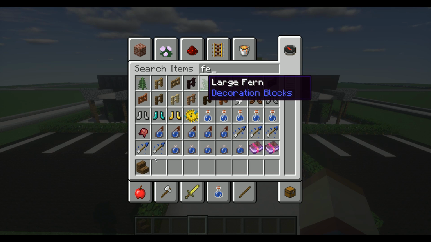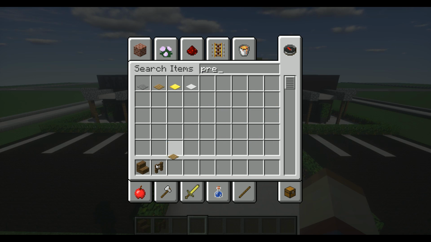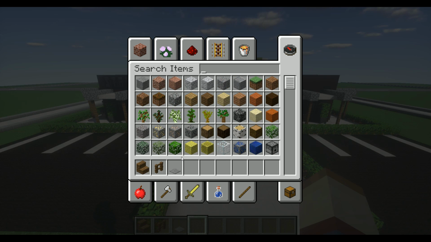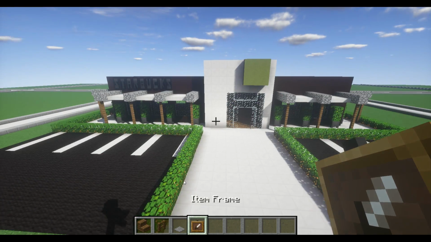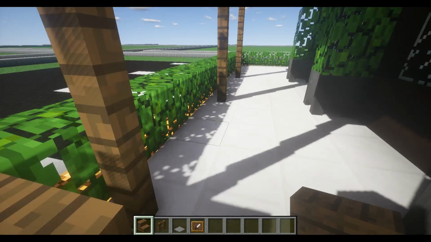I'm going to grab a fence post, and it's going to be spruce. I need a pressure plate. We're going to go with a cobblestone pressure plate. We're then going to take a sign. No, let's use item frames. Okay, so then what I'm going to do is, let me see if this will work. Oh yeah, it works.